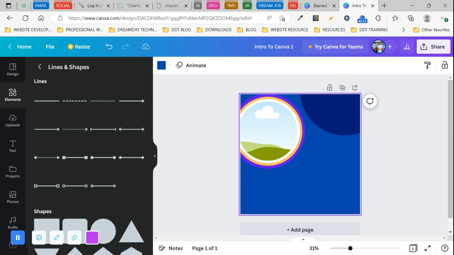So for phone users, if you're using a phone, you add an element to your design. You add an element, then you go back.